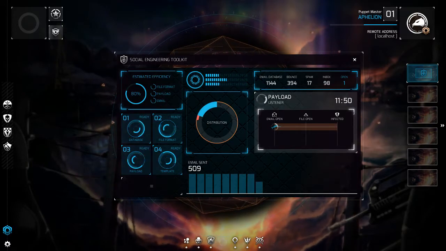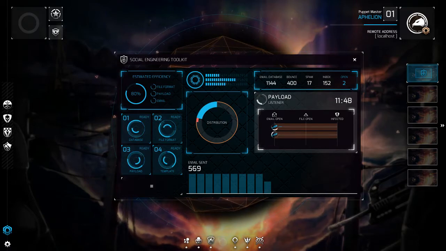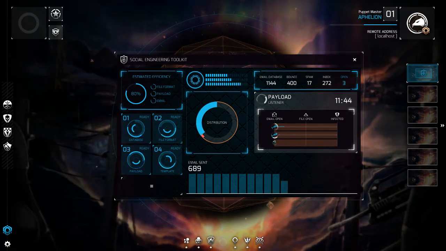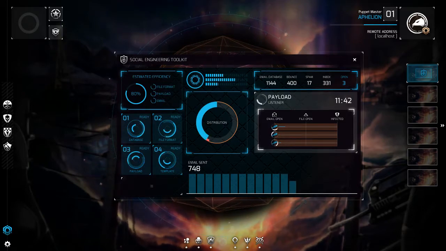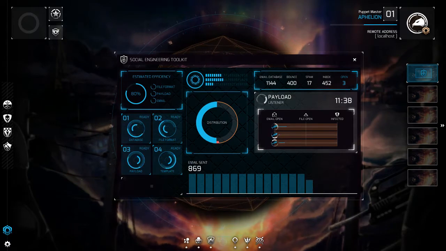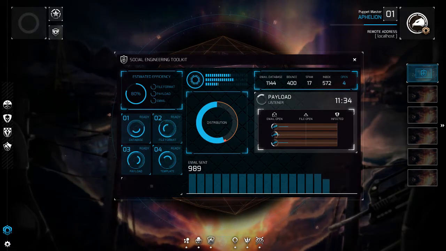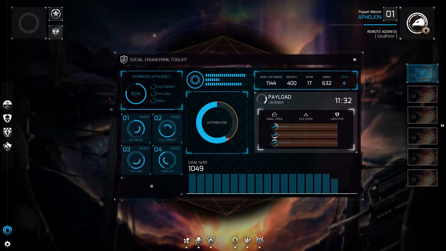Right now we're just throwing chum in the waters to see if anything bites. Right now we have someone who opened the email, but are they fishy enough to open the file at least? So far it tells you how many inboxes you've gotten into, how many people have opened it, that sort of thing.